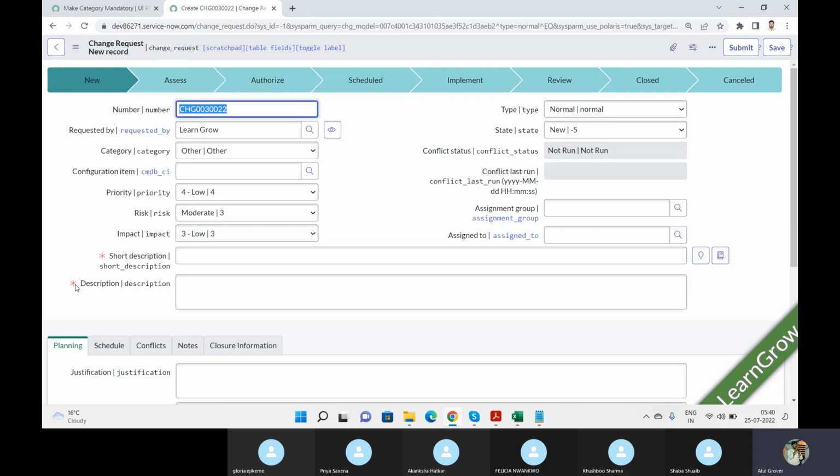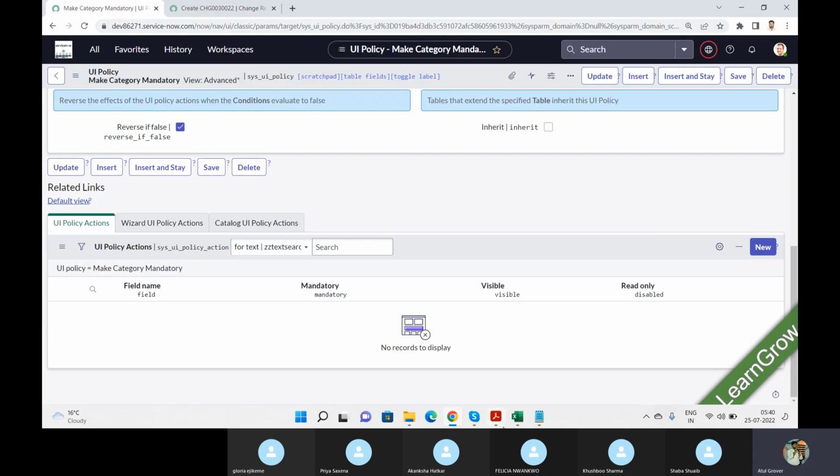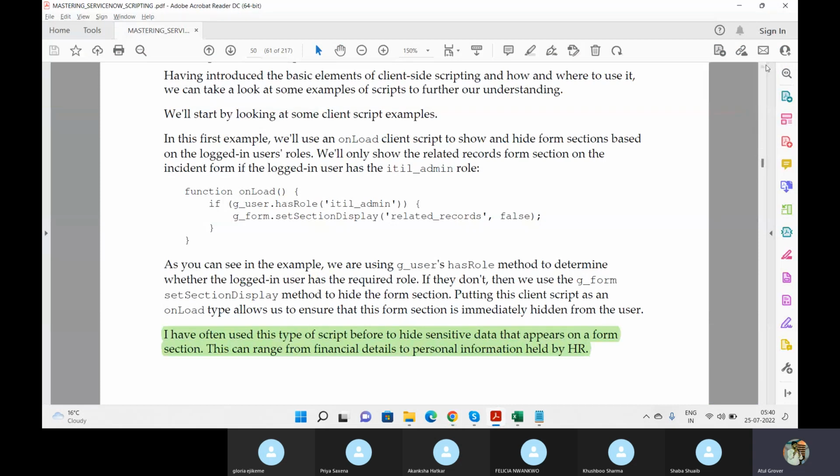But this is the way. Sometimes if we want to do something more, like this example, if I pick up this example for you, what they're doing here.